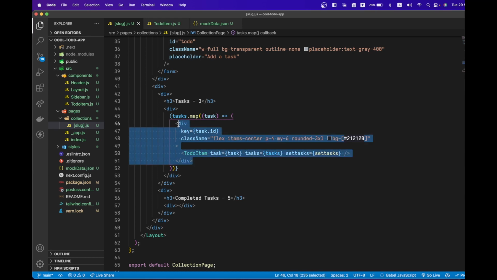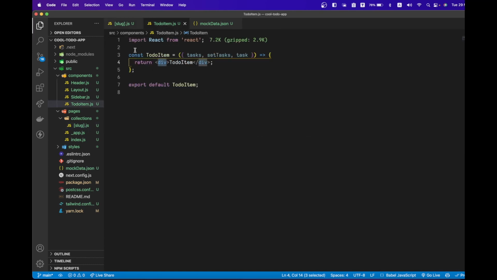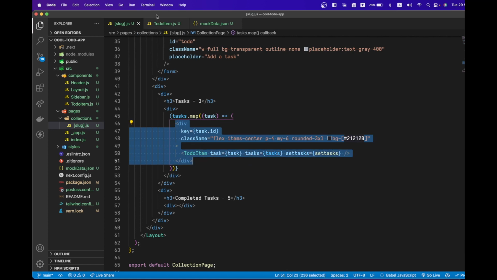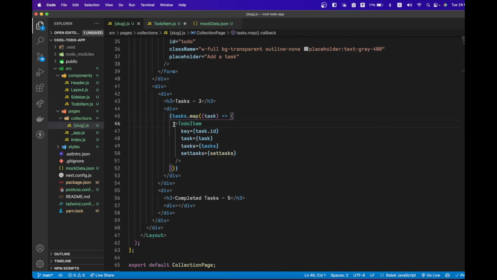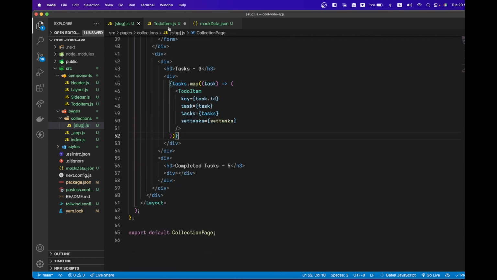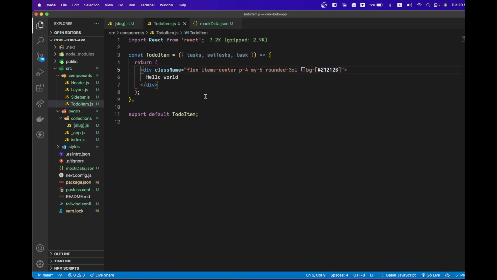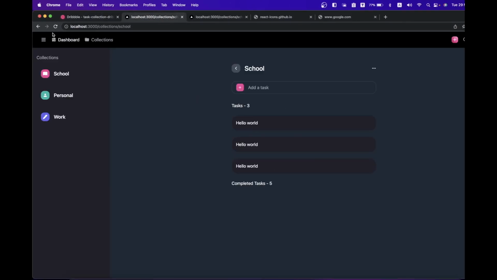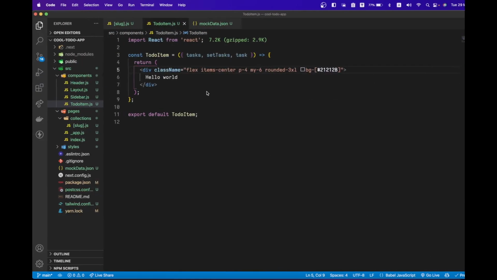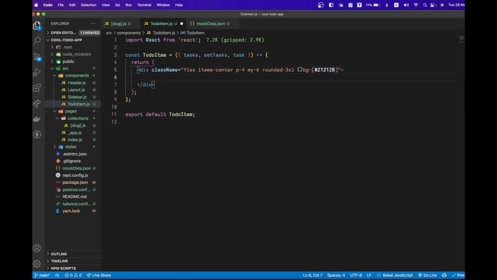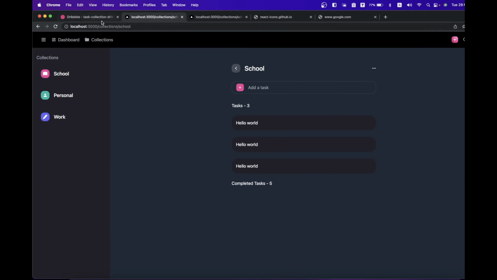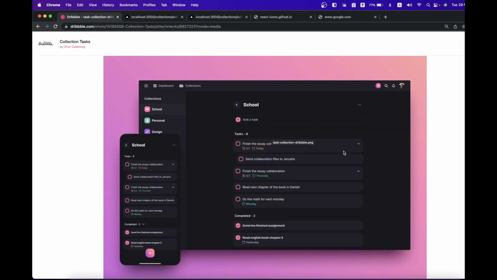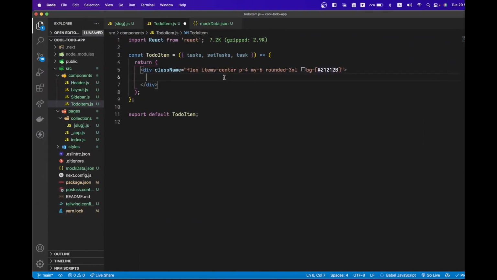So instead of defining the division over here, we can also move this inside our this one. Okay, so we can use this here like this. So it looks much cleaner than the previous one, and the result is the same as it looks. So now we have two divisions over here. First one is for the checkbox and second one is for the title or the name of to do.